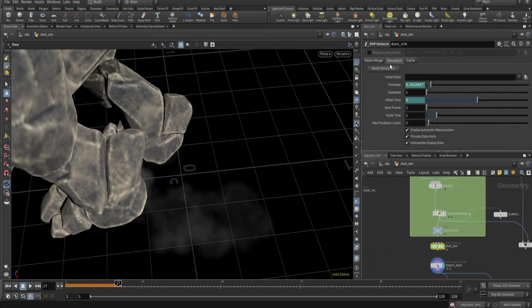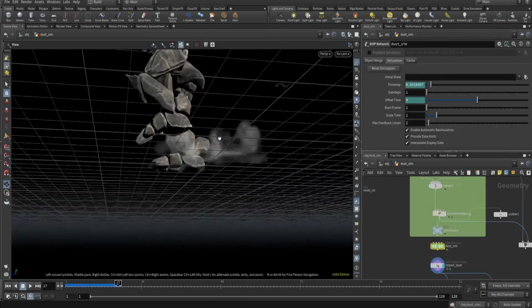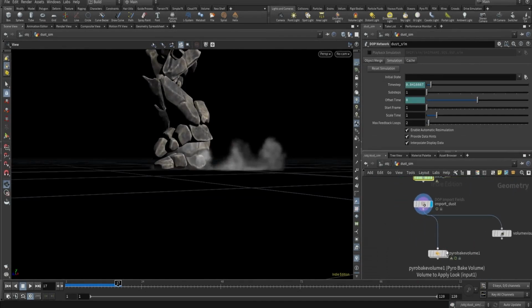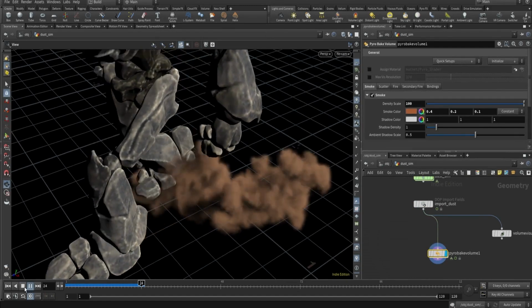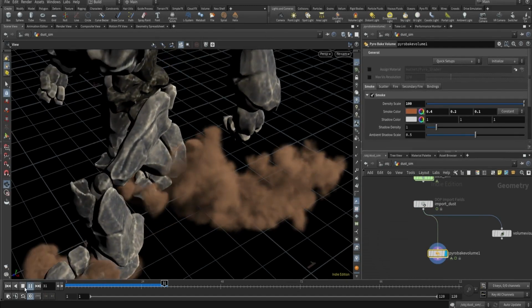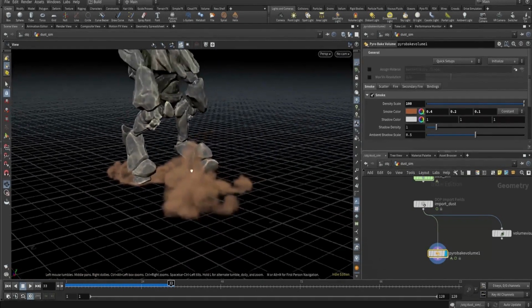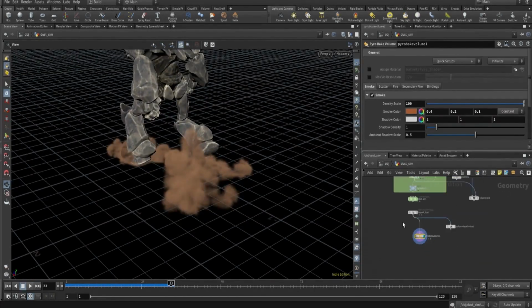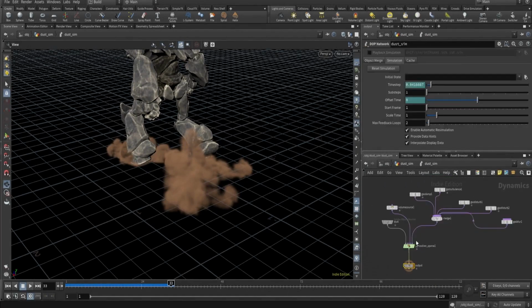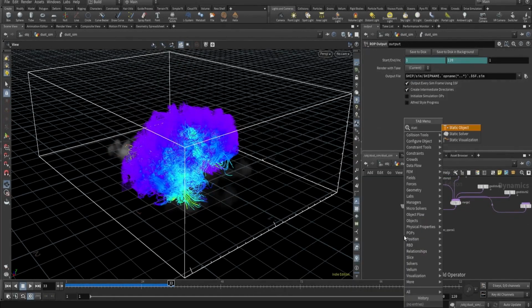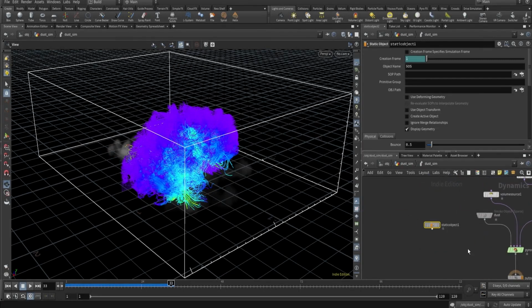And let's just check, right? Now we have more coverage. That's what we want. Cool. So now let's add collision. The easiest way to add collision is using a static object. So here you can just connect and it's easy. But while dealing with volume, there is a smart VDB approach as well. And let me just show you that.